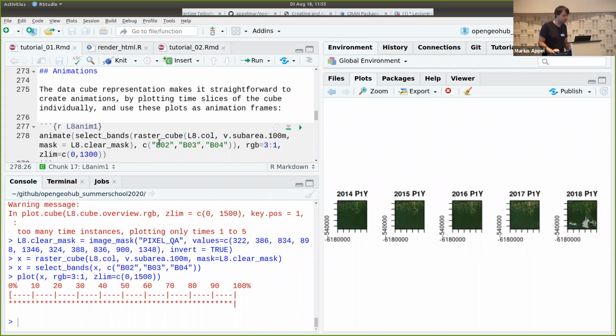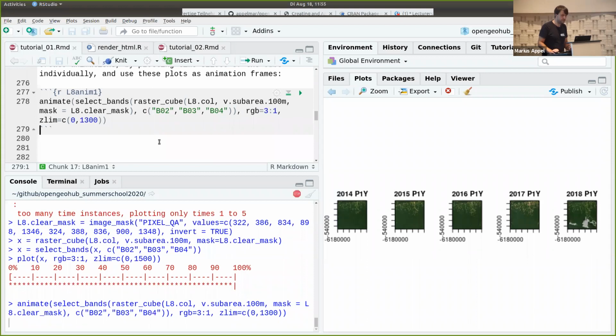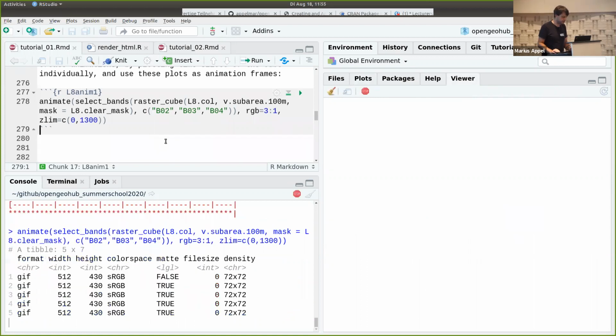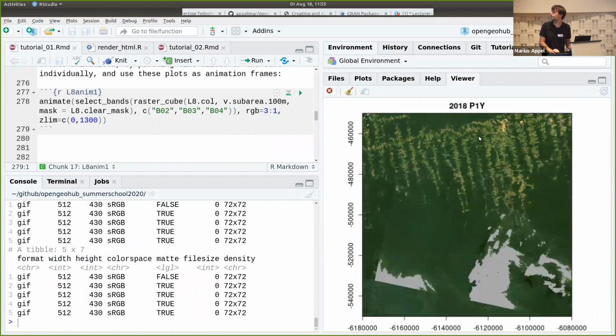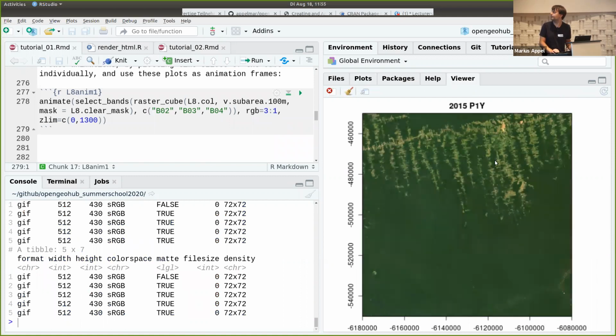It takes a data cube and then essentially the same arguments as the plot function does. If I call it, it just uses the ImageMagick library and R package to generate an animation, and they're looking like this. And then I think it becomes clear that there are some deforestation areas.